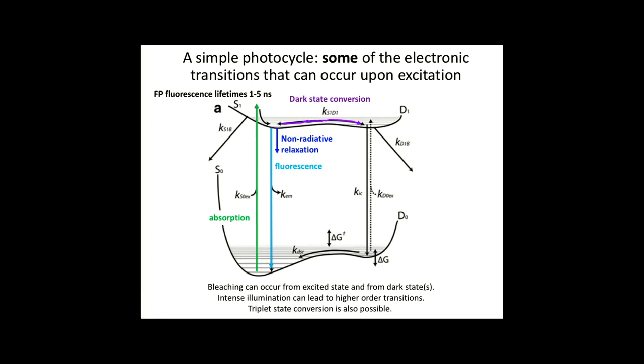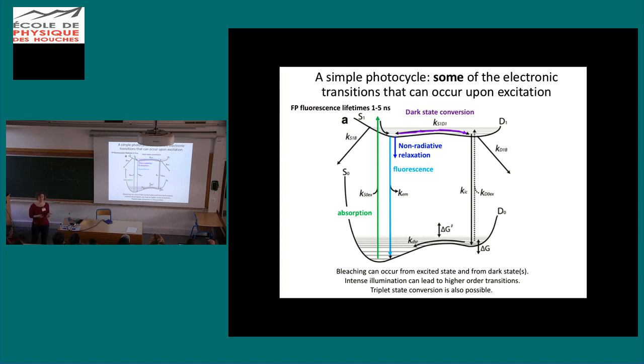When we're in the dark state, however, you've heard of the process of blinking. So it is possible, instead of going back down to the ground state, that you can convert to a dark state. Dark state really just means that it's not bright, you can't see it, it doesn't give off a photon, or it's so dim that you can't see it. So you can convert to a dark state, and we generally refer to that, or I'll refer to it primarily, as dark state conversion. From the dark state, of course, you can relax back down to a ground state, which in this case is probably different from your original ground state.